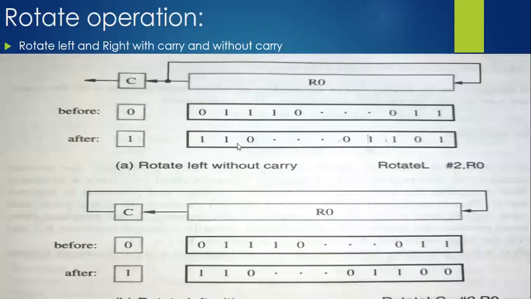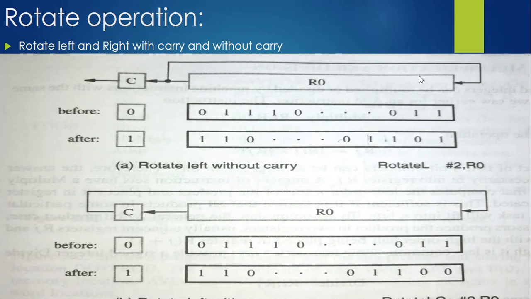So that is one. Now we'll go for the rotate operation. It is also much similar, only the figure will be different. So now rotate left with carry, sorry, rotate left without carry. And here I think you are unable to observe because of this slide. Like rotate left with carry. So this is the example for with carry, and this is the example for without carry. Observe it, the name itself indicates without carry. And this is the with carry.